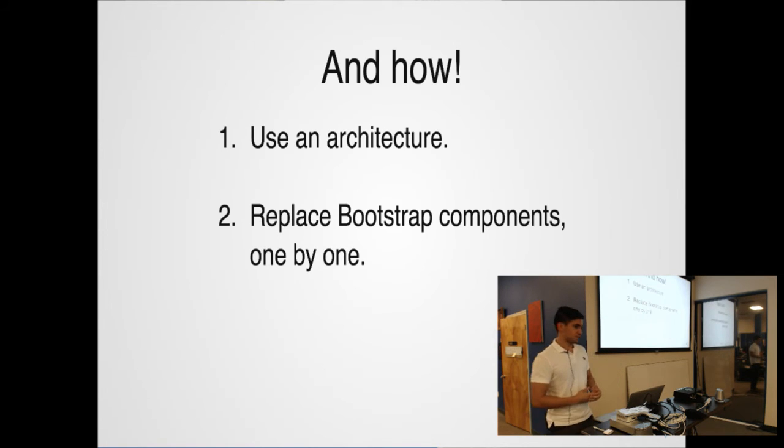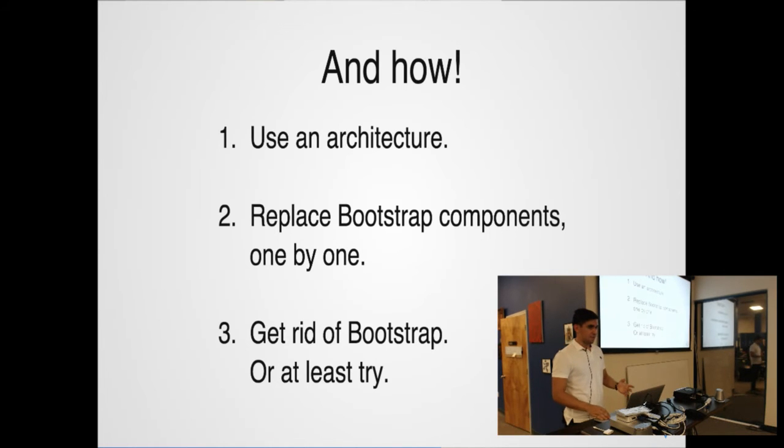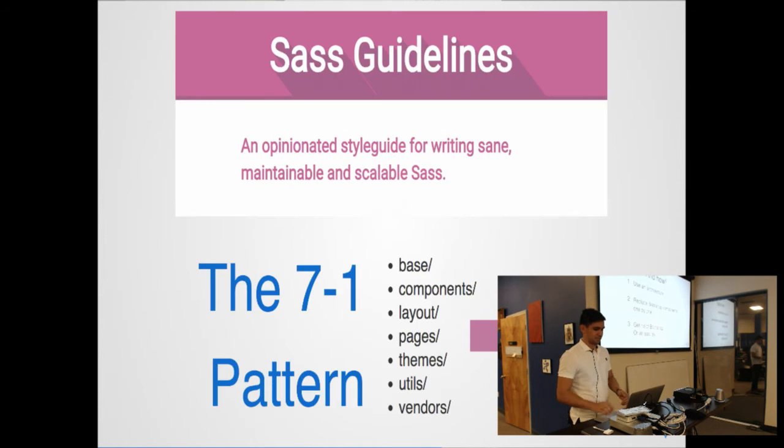So you have your site. It's full of spaghetti code. You start at the smallest component possible, like a button or paragraphs or tags or labels. Just something really, really simple. And then from there, you get bigger and bigger. And then eventually, you'll see, hey, I replaced all of my styles, all of my markup. I could sort of safely remove Bootstrap. Well, to be honest with you, Bootstrap will probably still always be there, because CSS is one of those things where you can't delete anything because this whole thing might come crashing down. So, gotta be really careful.